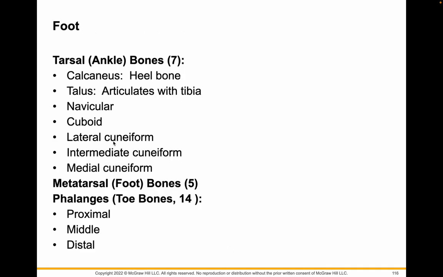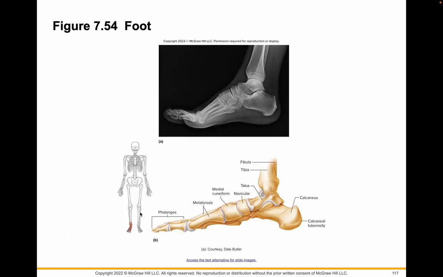So the ones I want you to start on the tarsal bones is calcaneus is your heel bone, and the talus is what articulates with the tibia. Okay, so you're gonna go tibia and then talus, and then it's gonna be these ankle bones and the heel, the calcaneus. All of those are tarsals. The metatarsals are the bones of the foot, and then you get to the phalanges, proximal, middle, distal. And so here is that calcaneus.